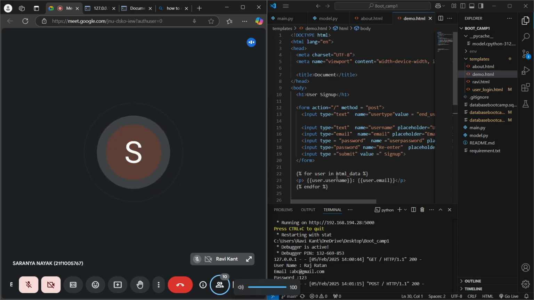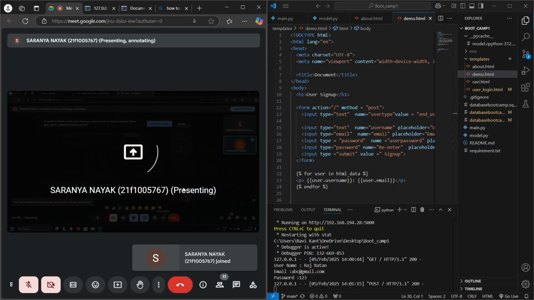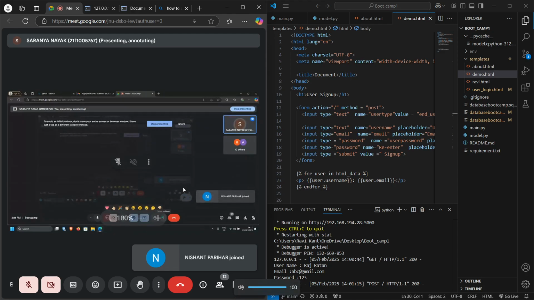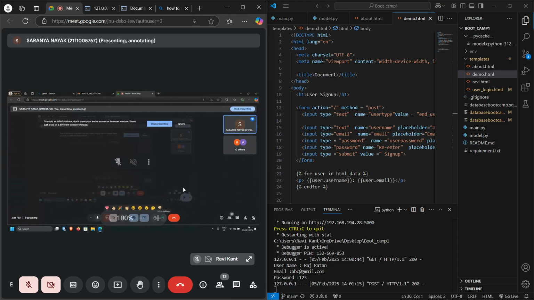So I had one doubt. In my VS Code, when I am putting my templates and segregating them into category-wise folders, like I made one login folder within the templates folder itself. No, no, that won't work. That is not working, because Flask, as I mentioned, refers to a folder structure. When you are doing render template, it actually refers to a folder structure and expects the templates to be in one particular folder. So if you want a custom folder structure, then you have to go into the Flask settings and change it.